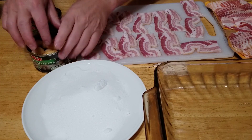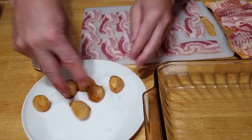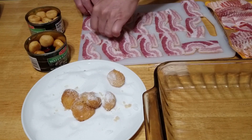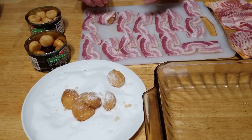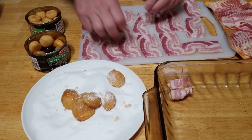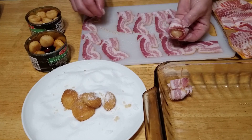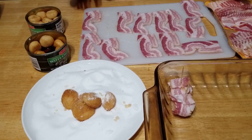Now that we've got our bacon all laid out, grab a couple of these from the bottom and just throw them in the sugar. You just want a decent coat of sugar on these. Then you're gonna roll — just a quick roll once. Grab a toothpick and put it in the pan. Just want the whole thing covered like that, then a toothpick to hold it together into the pan.